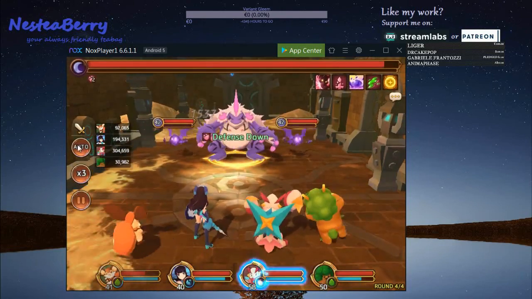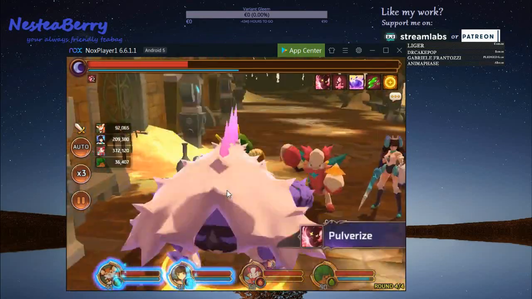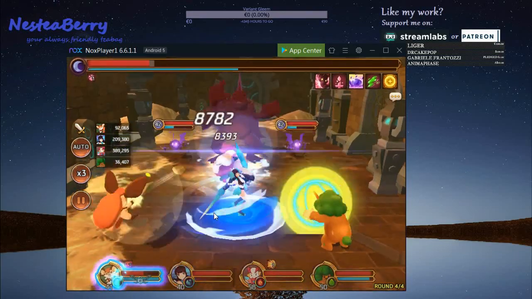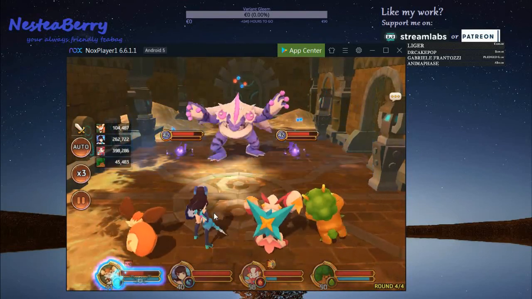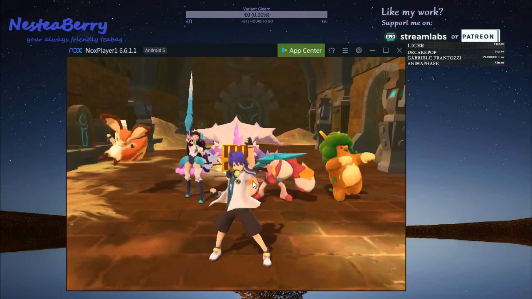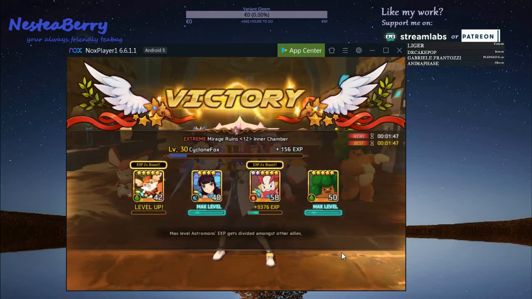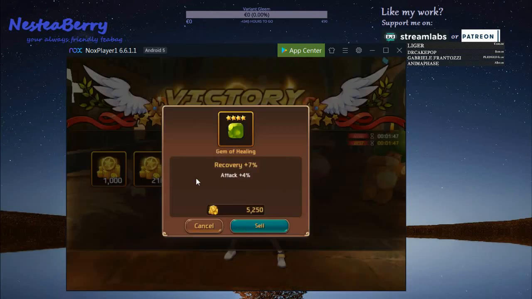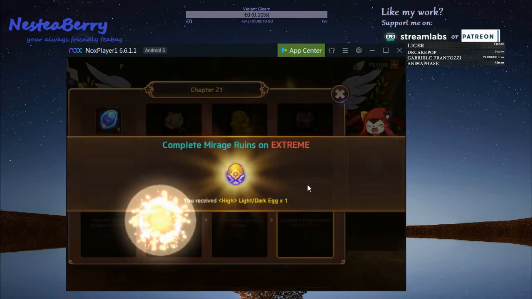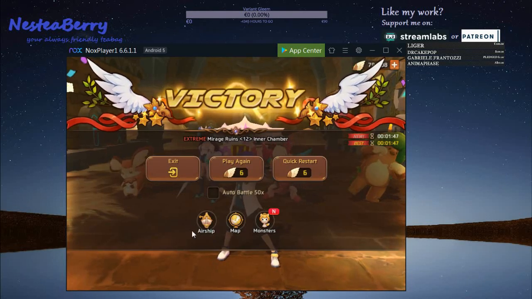Defense down. Nice. Yeah, the Toradora shouldn't be a big deal anyway. And with that, we fully cleared the first continent. And of course we won't stop here. Next will be Pagus Coast.